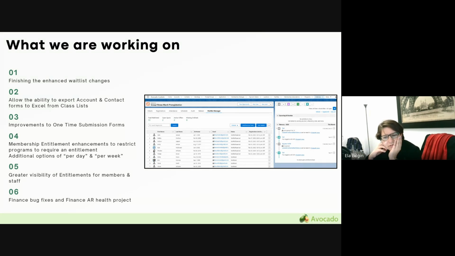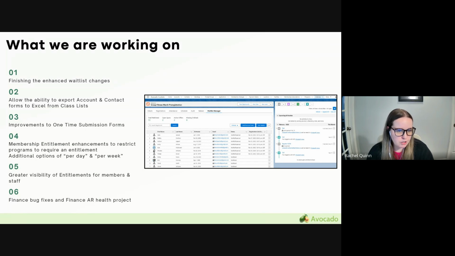So entitlements are already supported for program registration. So you can currently say if you buy, I'll use your example, a Total J, you can buy one swimming lesson and one basketball league at no cost. You can do that currently. You add it to the membership in the entitlements section. What this will do is allow you to further refine that and say that you can't purchase basketball leagues unless you have a membership that says you can. So it'll work more so on the membership side, unless you're restricting a program to entitlement only. Does that answer your question?